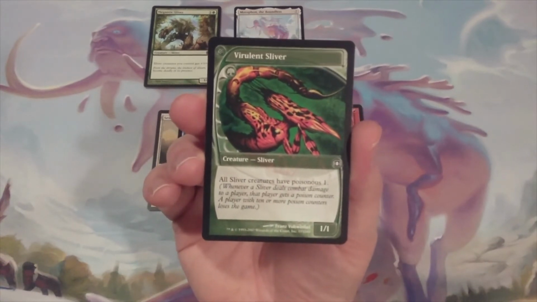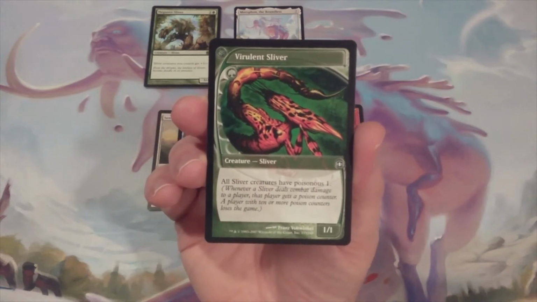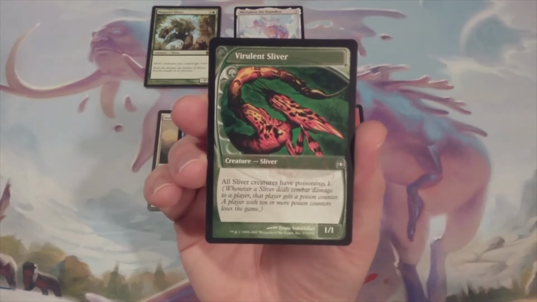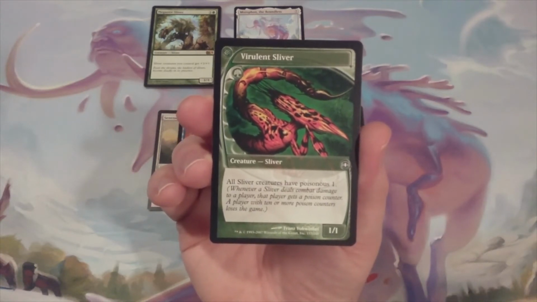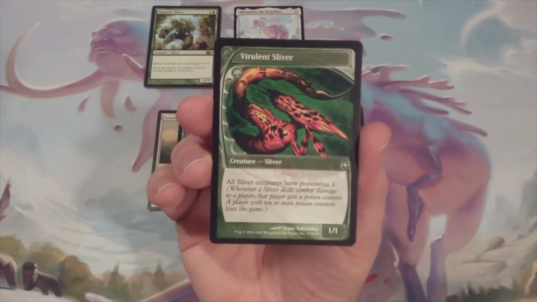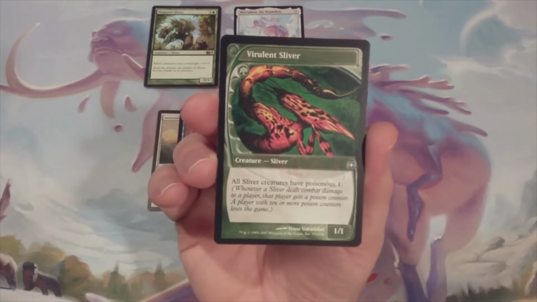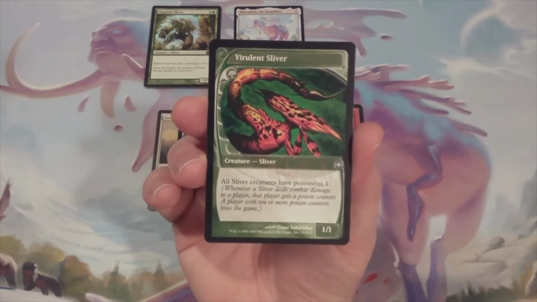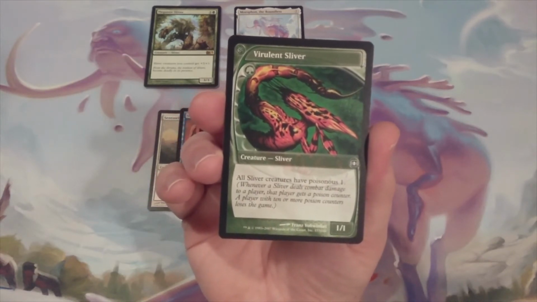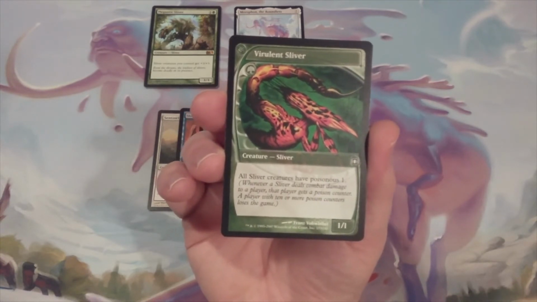Virulent Sliver is our next sliver, and this is going to add a potential win condition for our budget build. Again, going back to Future Sight, this is just a green to cast. It's a 1/1 body, and all slivers have Poisonous 1. Everyone should be familiar with poison through the process of infect counters. However, this predates infect. So whenever a sliver deals combat damage to a player, that player gets a poison counter. A player with 10 or more poison counters on them, of course, will lose the game.